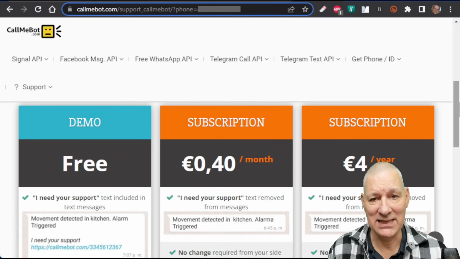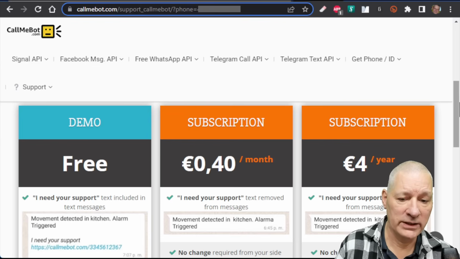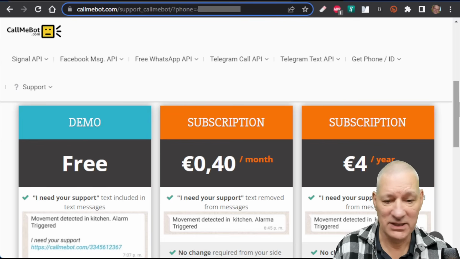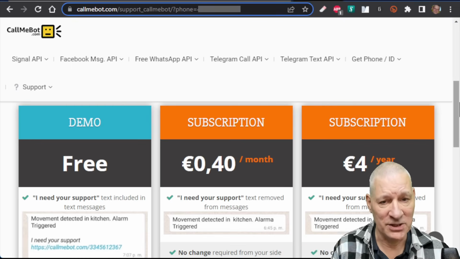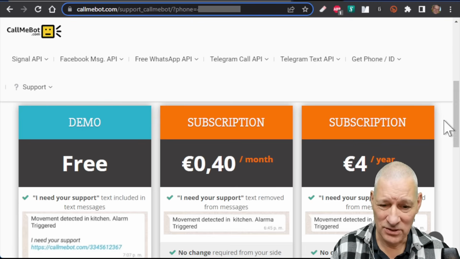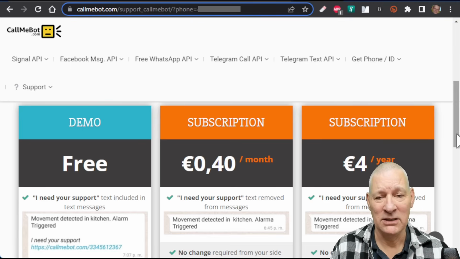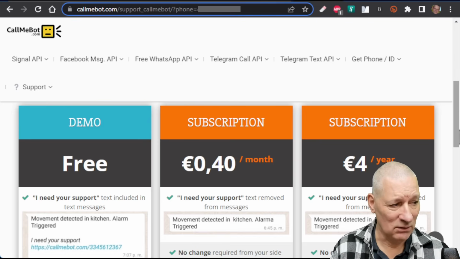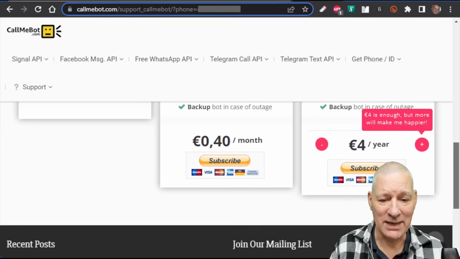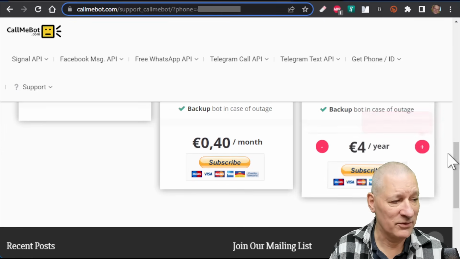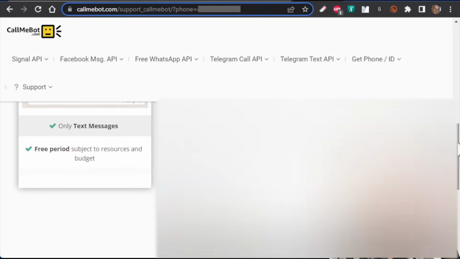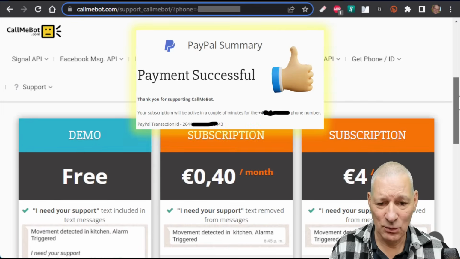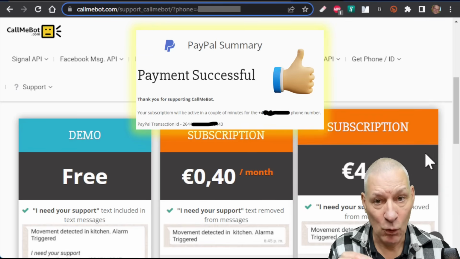So it's 40 cents a month or €4 a year, which is, well, frankly, the price of a cup of coffee, isn't it, for this service. So if you've got some ESP32s you want to send messages back to your phone for €4 a year, I don't think that should be a barrier to your accepting of this. Well, that's just my humble opinion. So, okay, that's fine. €4 a year. He does say, by the way, look there, he says, look, four is enough. But if you want to send him a bit more because you're so happy with it, do so. Okay. So what happens then if you're not using this for your personal use?